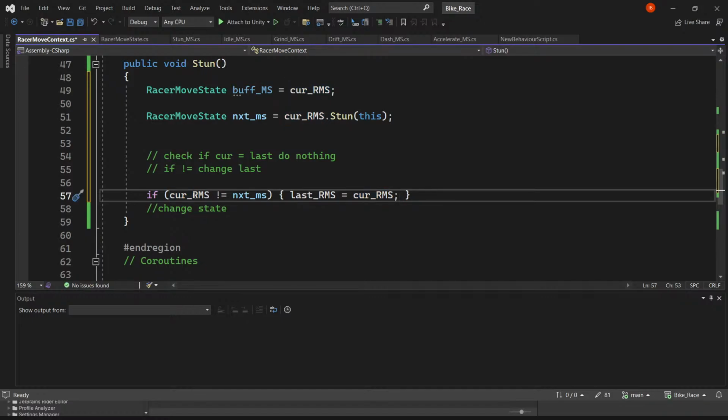Yes, because if our current, and this should be dot stun, this might not be exactly like my last one, but it should be. It's done.